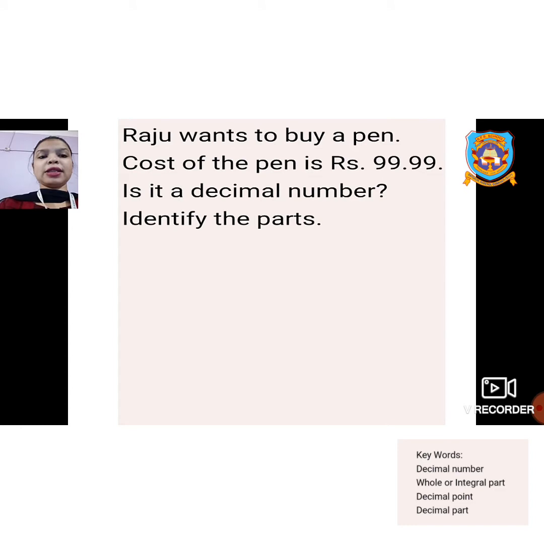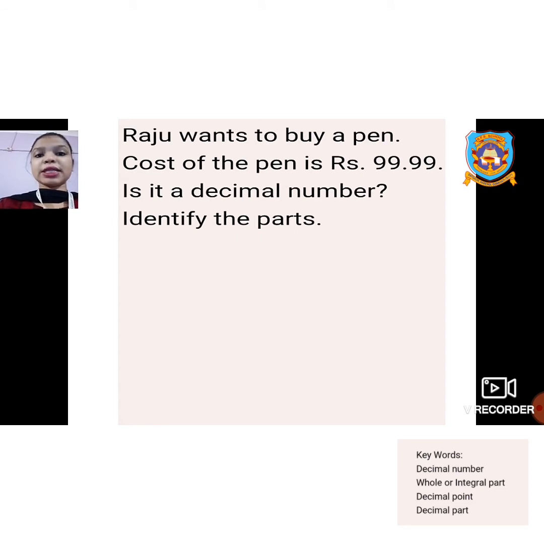Now, where have you seen decimal numbers in your life? If you have gone shopping, then you have seen the prices of different items. Some of the prices have a dot, and after the dot a value is also written. Suppose the price of a particular thing is 10.50. You have learned in earlier classes that money is represented in 2 parts, rupees and paise, separated by a dot.